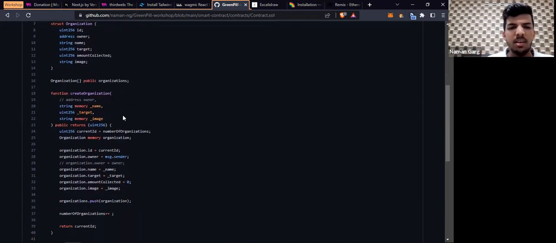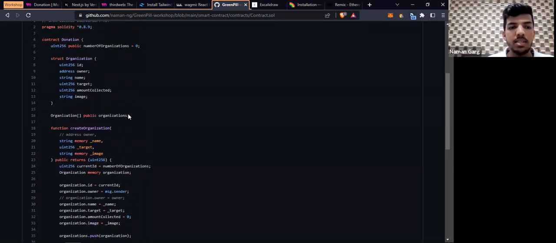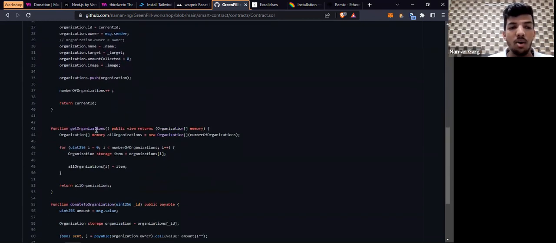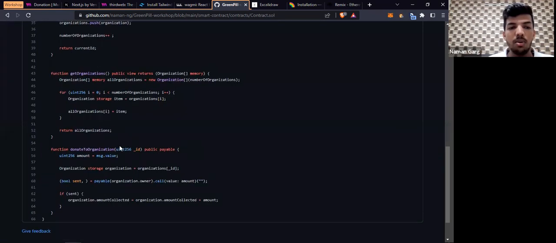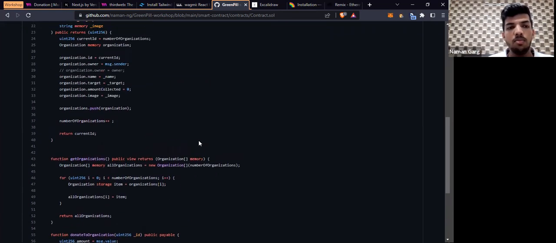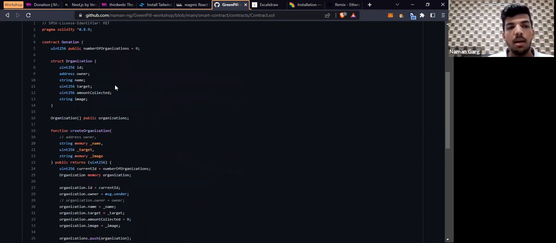It will have only a createOrganization function, which creates an organization, a getOrganizations, which returns all the organizations which are made, and a donate, which has a single parameter ID and allows you to donate to the organization which is already registered.